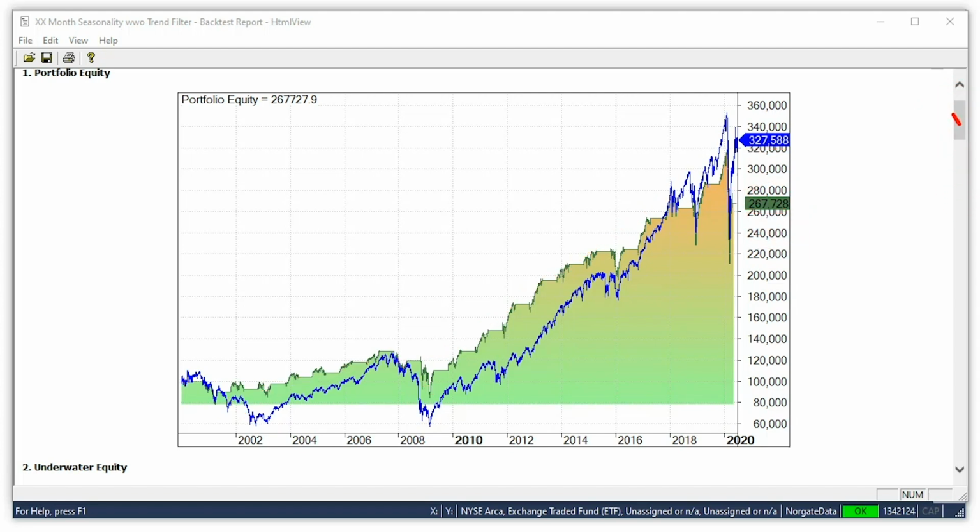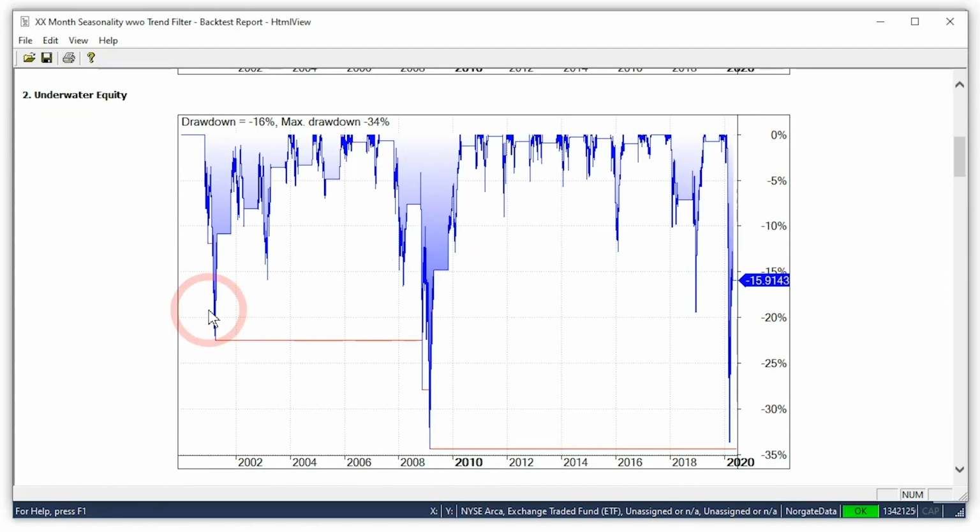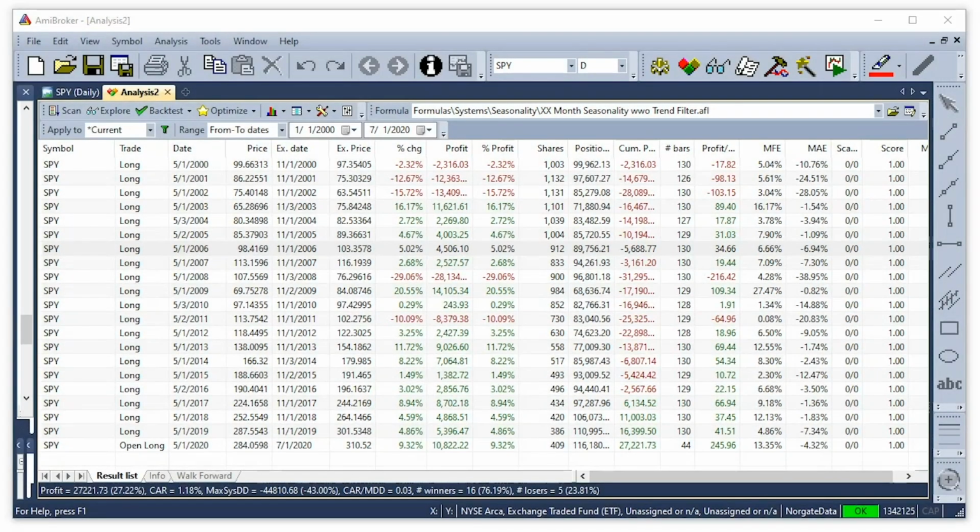And if you look at the drawdowns here, the drawdowns are pretty heavy. You can see here that we had 20% drawdown in 2001, and then in 2008, the 35% drawdown, and a 30+% drawdown here in 2020. So the reason they call it the best 6-month strategy is because if you test the other 6 months, and instead of selling in May and going away, you buy in May, and then you sell on November 1st, you can see the returns are much worse.